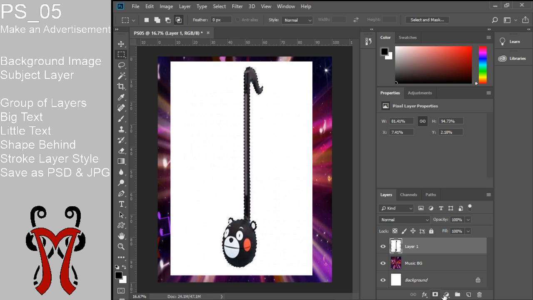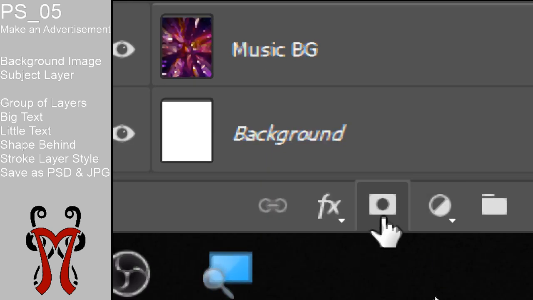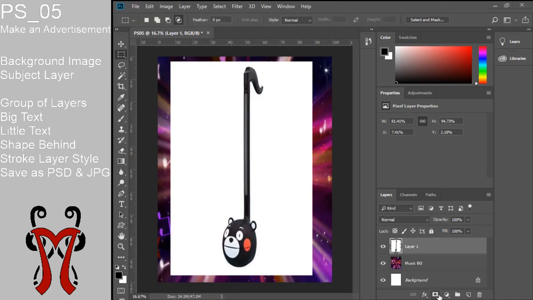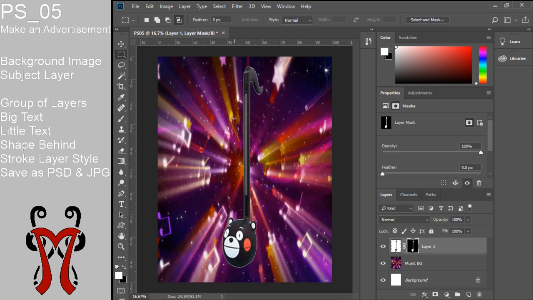Now if I press the mask button down here on the bottom right, which looks like a little rectangle with a circle cut out of it, this will mask just that one object, and now you're not going to see anything except for that one object. I don't have to go around the outside and paint to take away the outside of the object, or the little white square that would normally appear. Now it just shows that one object. Very useful thing to know how to use this intersect with selection option. Makes it very easy for you to select a very specific part of an already made selection.